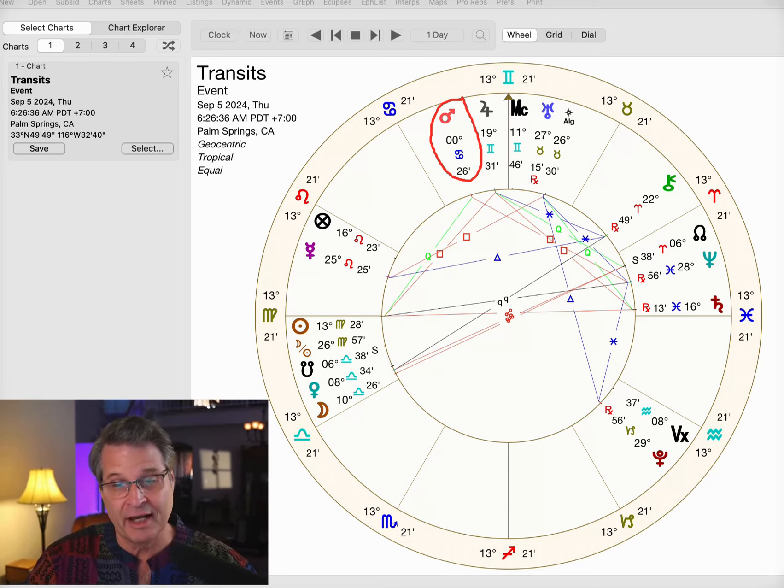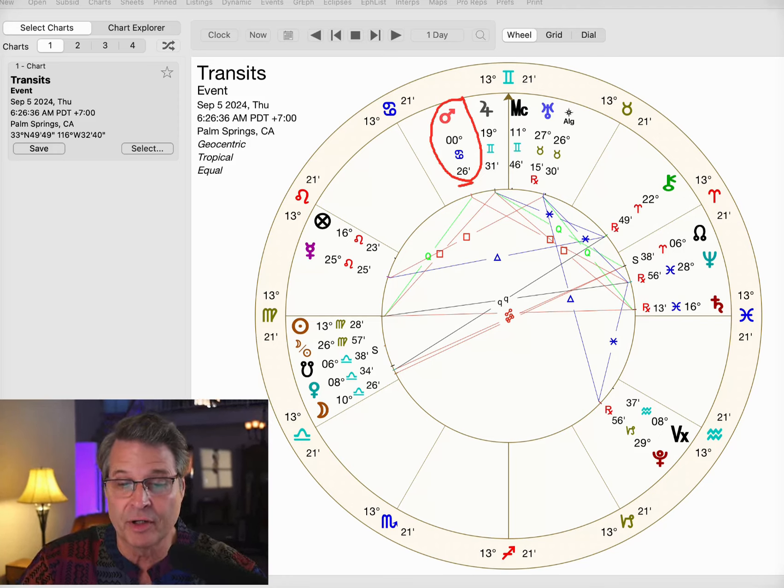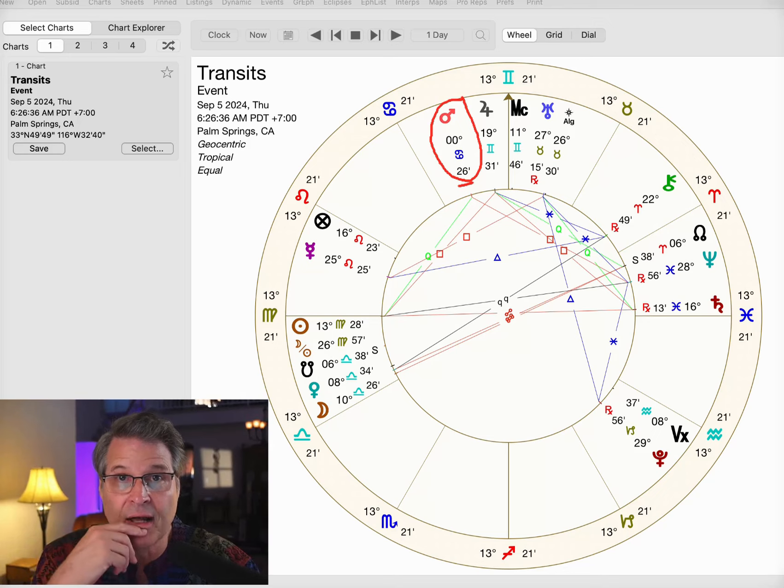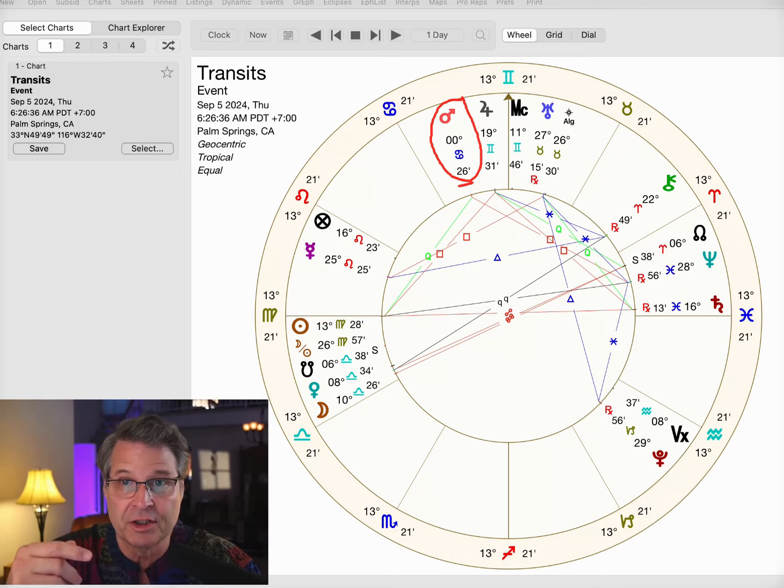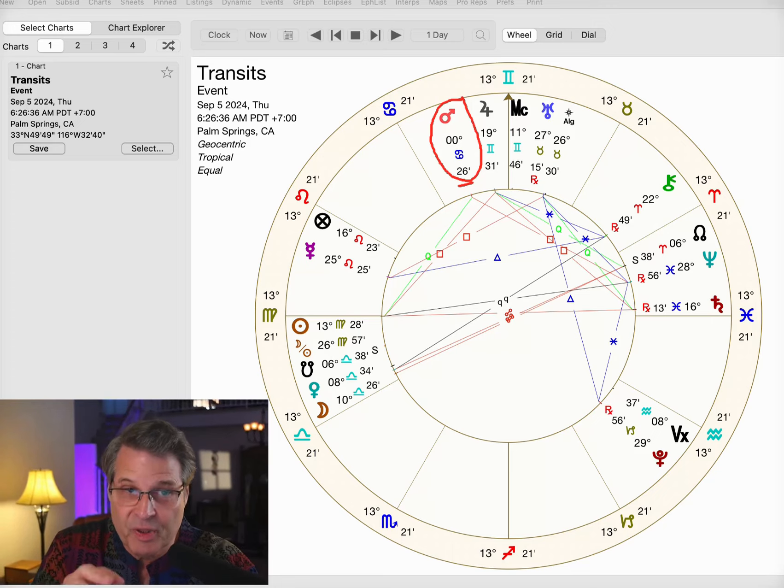Now roll the chart up to Thursday. I've got this to Thursday. It actually happens at 3:45 Eastern on Wednesday afternoon. Mars enters Cancer. You can see here, it's already trekked 26 degrees by Thursday. But Mars now is in the sign of Cancer, which it's not so compatible with. It is going to be a quick transit, won't be in there very long. But for the next several weeks, we're going to be feeling this effect of Mars kind of fighting its environment. So it could make Mars a little more grumpy. The agitation, the aggression, the even on the mundane, the macro could be the war symbolism kind of thing could come out under this aspect.